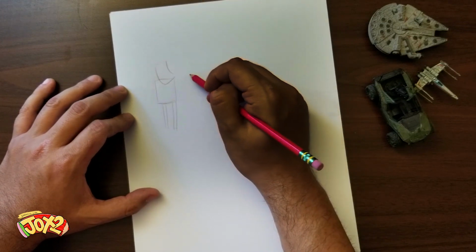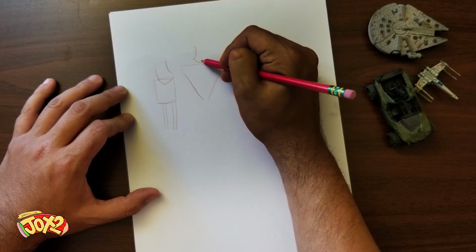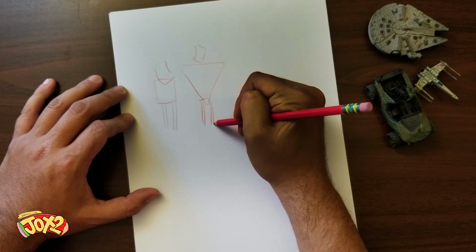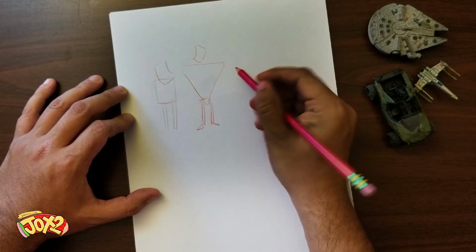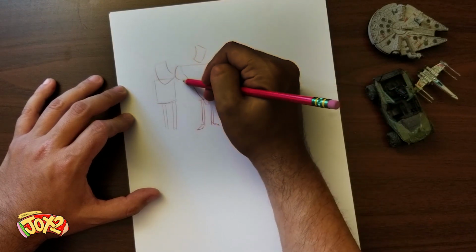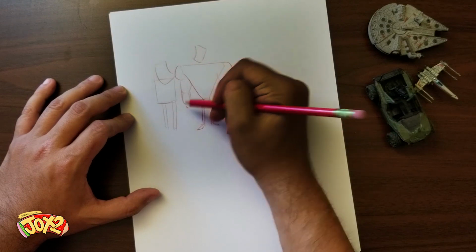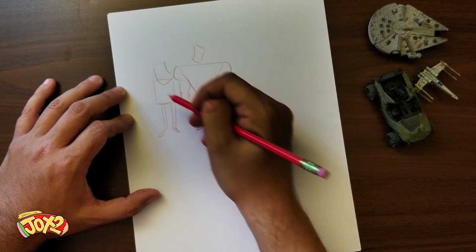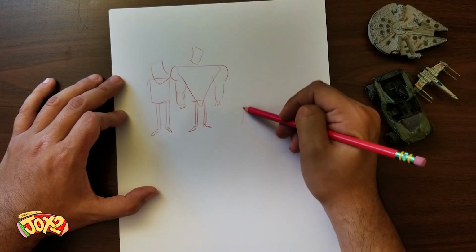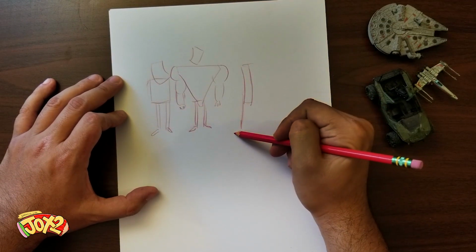So here we are trying to figure out what body type I should draw for my goat character. This is a process we use right here where I'm basically pulling shapes. Basically everything's made out of a head, a torso, legs, and 2 arms, of course, and 2 feet. And when you're creating the shape of your character, you definitely want to tell the story with the shapes, right? Everything's about telling the story of the character. Right here, we got a very plain, normal dude. Then we got a buff dude here. And then we got a skinny, lanky guy.